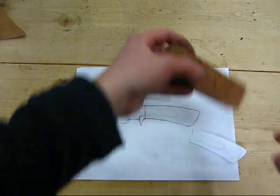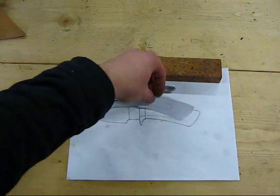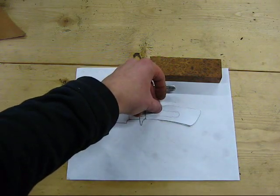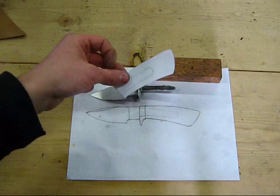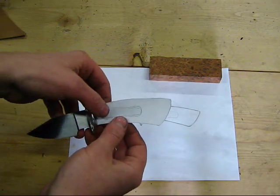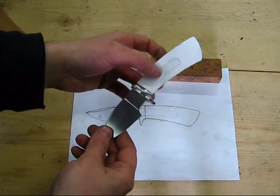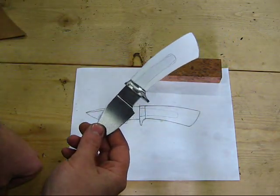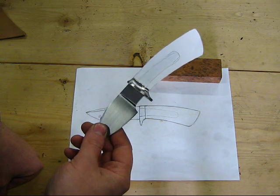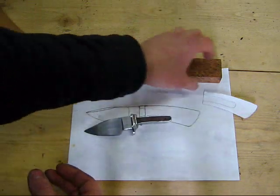So what I've gone ahead and done is, off of my initial sketch, I've made a rough handle template just for the perimeter of the handle. As you can see, it sort of fits with the knife there and lays out where the tang is. That'll give a decent idea of how this knife will look at the end of everything.